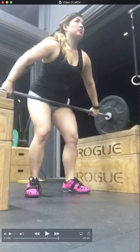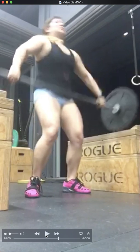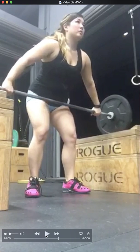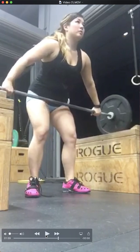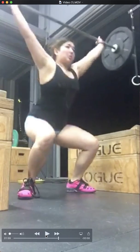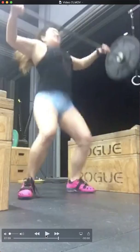So let's see how you do the snatches. So you did a good job rolling the bar in and bringing the hips forward. I think you threw the bar a little too much, but you kind of compensate, it's not that bad. So I like to see more of a bar roll and less of a hip forward thing going on here. But it's still acceptable, so no big deal. Because you do go vertical once you hit that. The only problem I see is that in the future you might be throwing your hips too far into the bar.